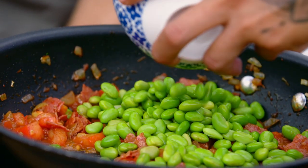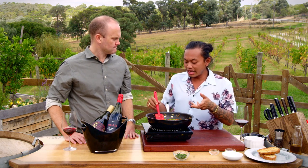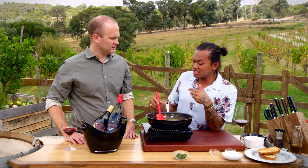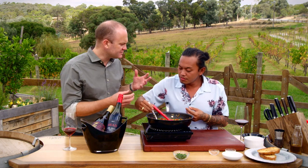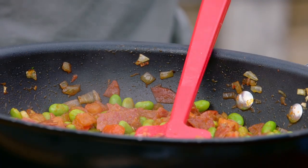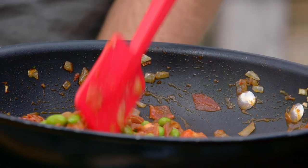I've just added the beans in, cooking for about two minutes now. I'm going to have a little taste. You could probably put pasta into this and it could be another dish — or even some rice. If you serve it as a brunch or breakfast dish, maybe a fried egg or a poached egg? You could probably break a couple of eggs right into the pan, let them cook in there and just serve the dish right out of the pan.